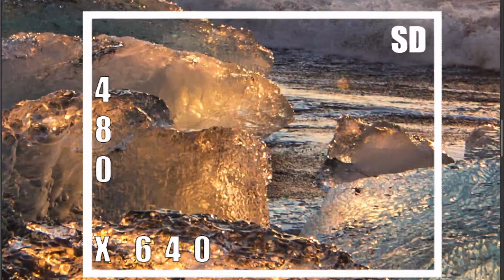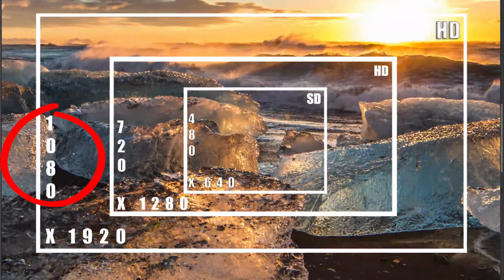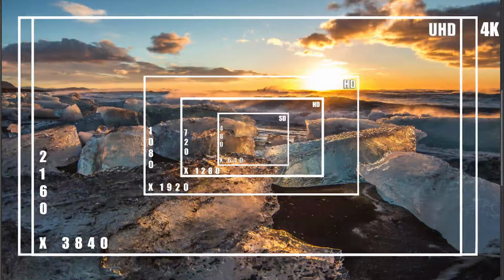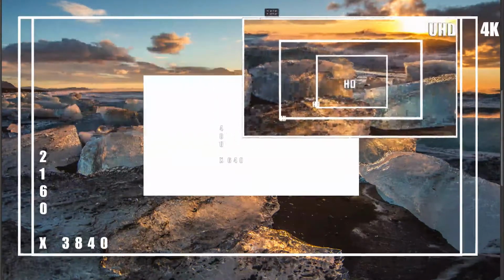Now let's zoom back a little bit further to reveal 720 by 1280. This resolution was first introduced in 1996 as high definition. About 10 years later, in 2005, 1080p was introduced. And this is what we're used to seeing today as the standard or the minimum when you're watching a video or a movie. However, just recently in 2012, 4K was introduced, which is literally fitting 4 of these 1080s in the same image.